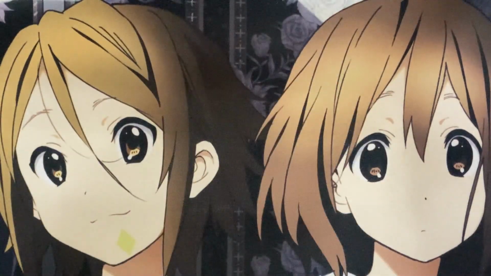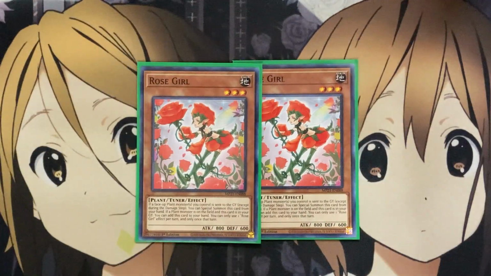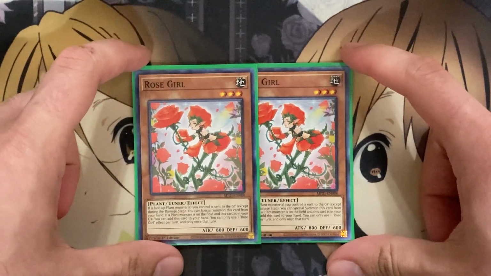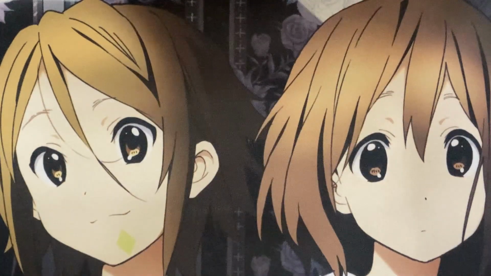I also run 2 Rose Girl. This is one of the newer cards from, I believe it was reprinted in the Megatin, but it's a plant tuner. If a face-up plant monster you control is sent to the graveyard, except during the damage step, you can special summon this card from your hand. And if a plant monster is on the field, is there in the graveyard, you can add this card to your hand. You can only use 1 Rose Girl effect per turn, only once that turn. So with the special summon from the hand, if a plant type monster is just on the field and able to recycle Rose Girl, you have a special summon available to you with this card over and over again, being able to also set it up in the graveyard with all your different excavations.